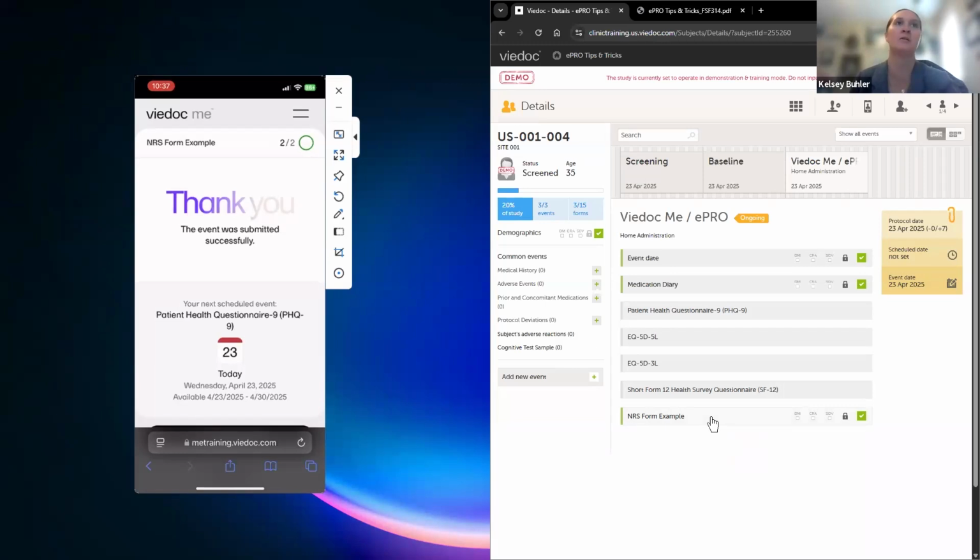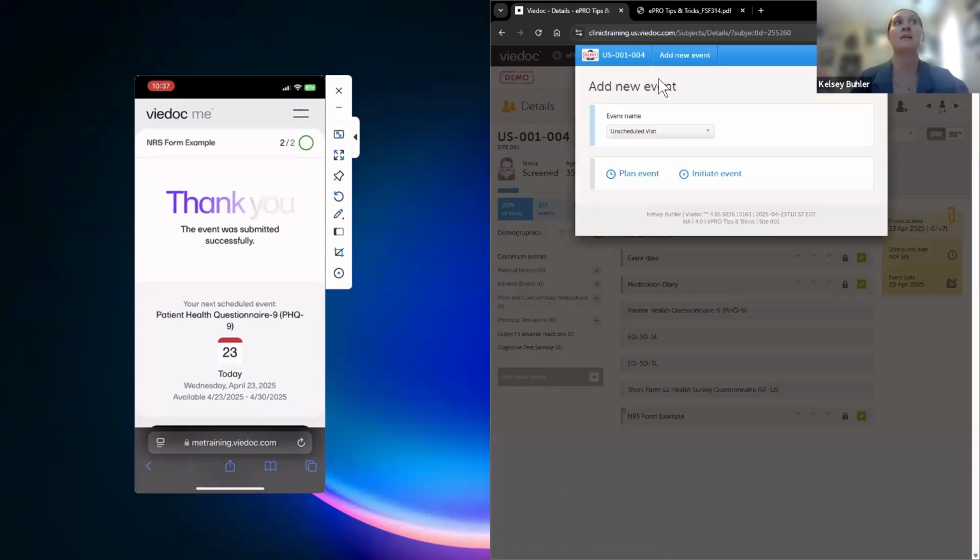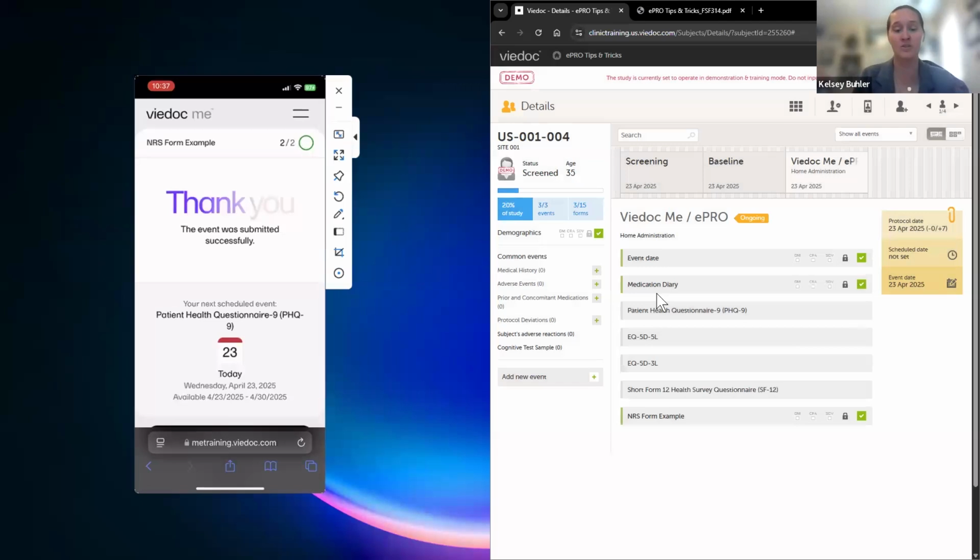But typically it's reflected under unscheduled events within the Designer tool. Unscheduled events that can be added by the clinic are then shown here. But as long as the designer sets that event to subject initiated, it's going to appear where you would like it to. So I answered that one as well.